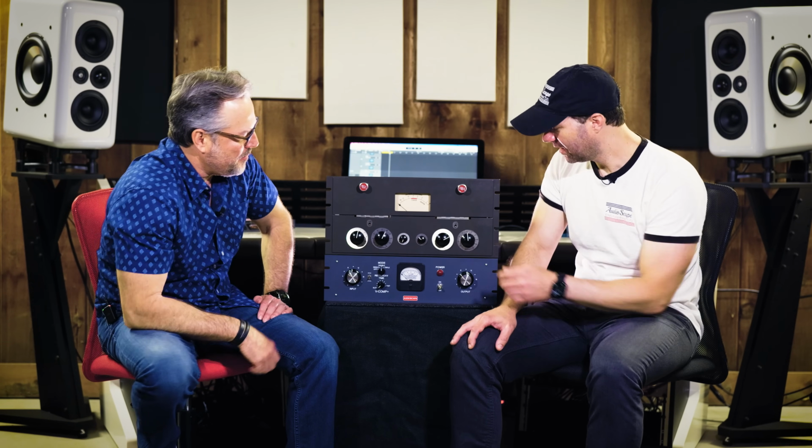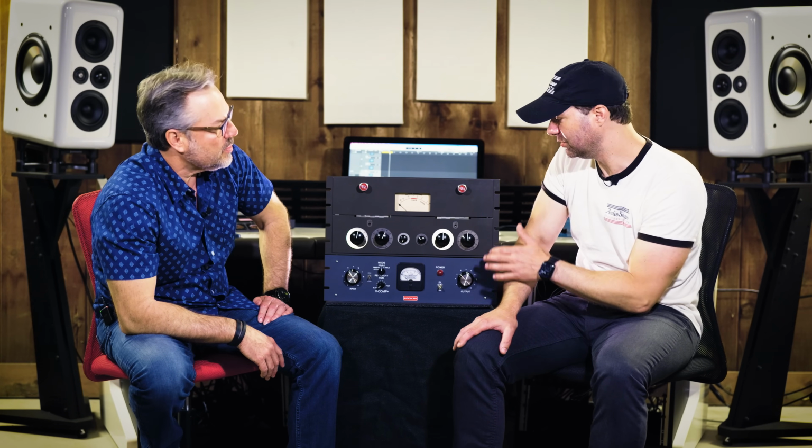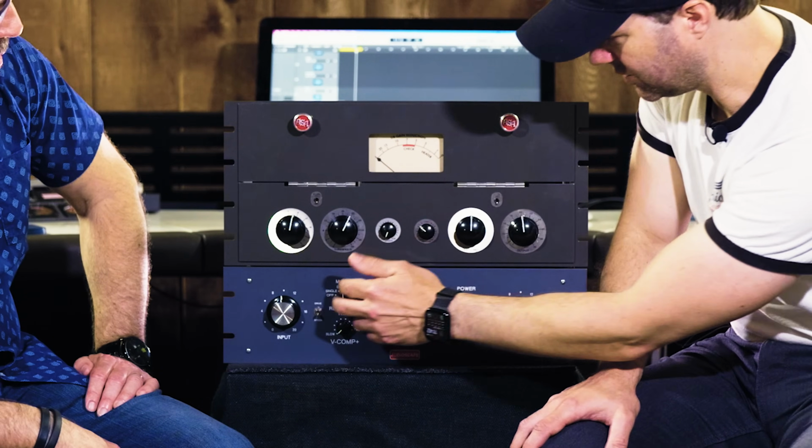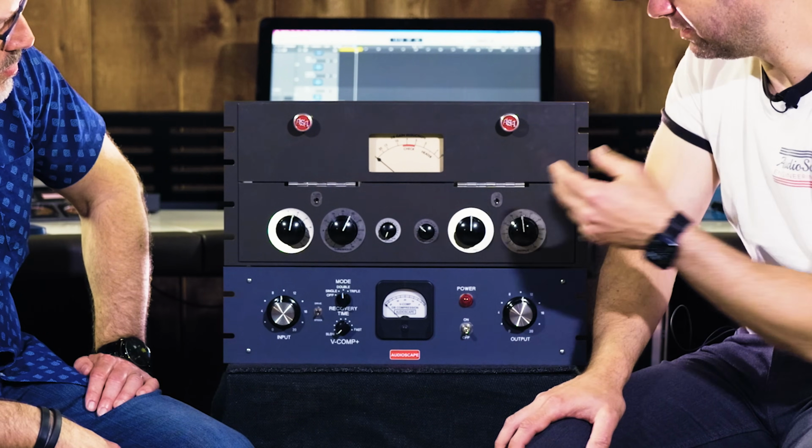So what do we have next? Okay, so the meter switching. One thing you'll notice on both of these, you see an off control. And these weren't on the original. One thing we did, I call it a quick and dirty bypass of the compression section. It just turns it off.